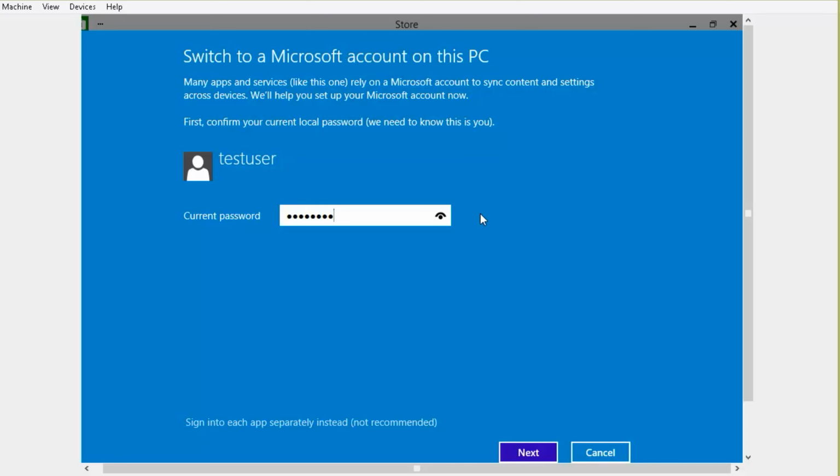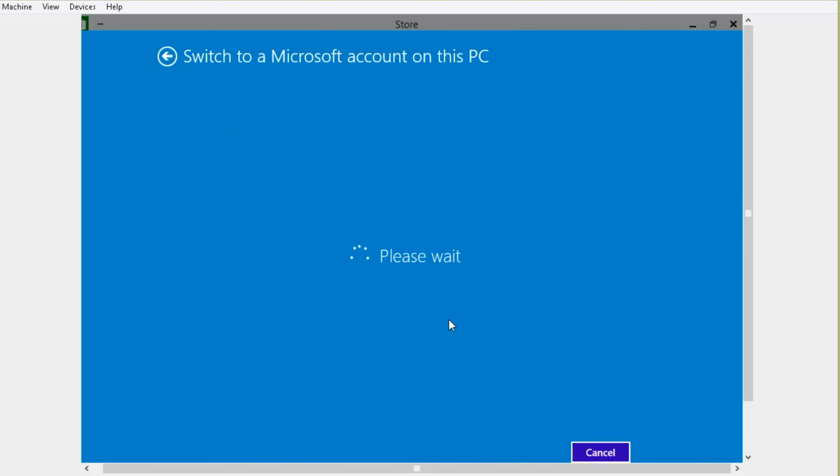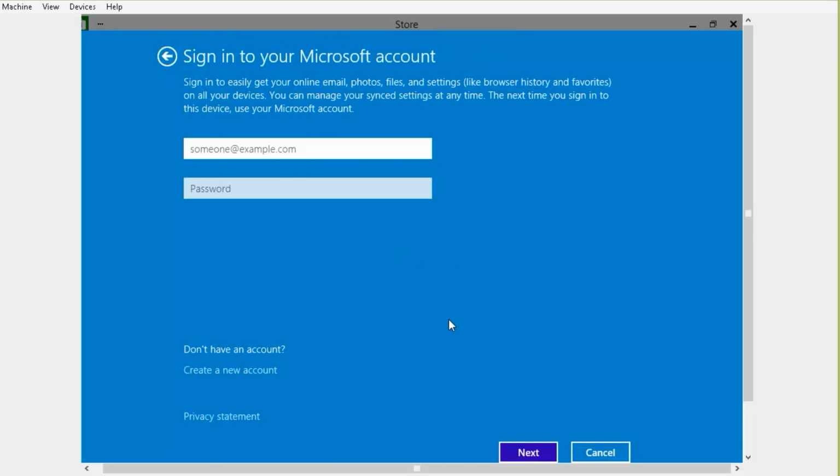But I do suggest that you do that. You get a lot more functionality when you use a Microsoft account. Okay, so again, we can either sign into an existing one or we can create one. So I'll just sign into an existing one.